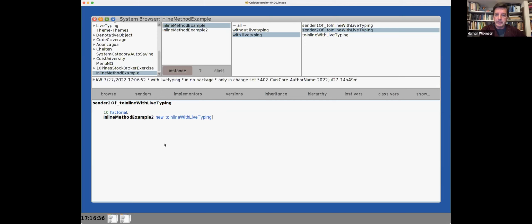It's very simple. The difficult part with the Faro image was the bootstrap, because adding an instance variable to class description made Faro enter into an infinite loop. So we had to bootstrap the Faro image with a different script. We did that, but then you have to implement everything on the image side.